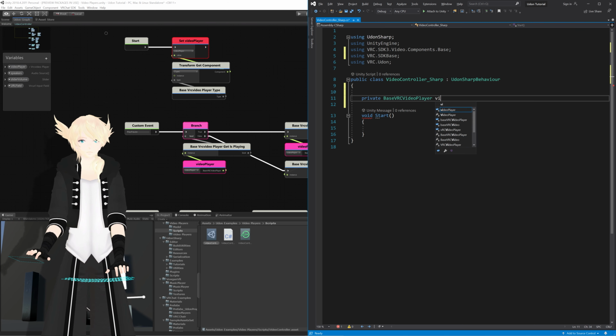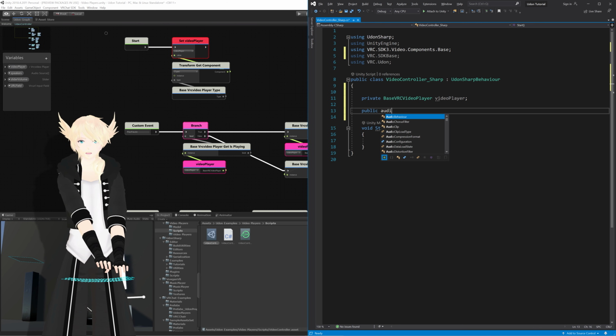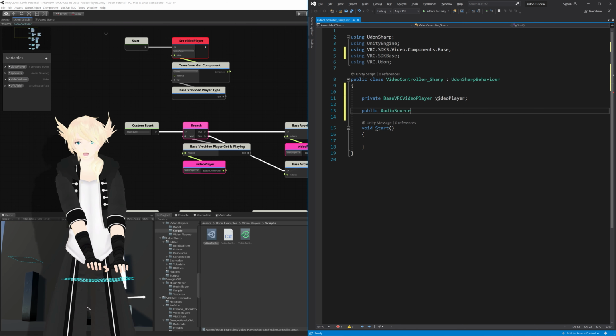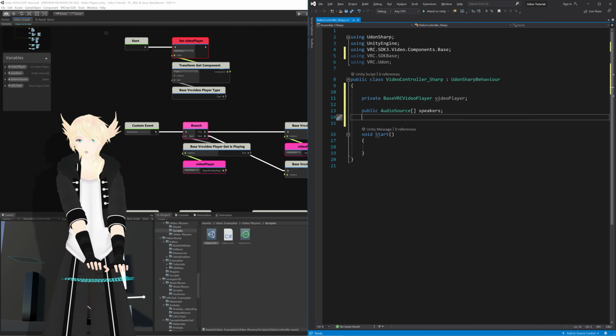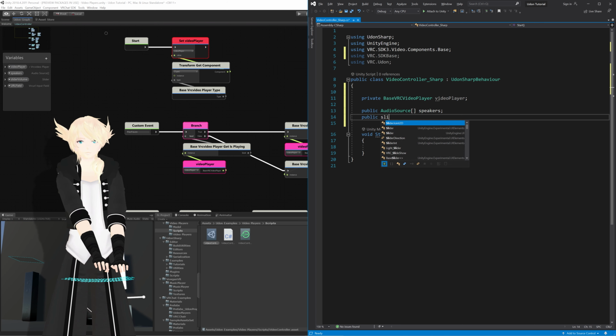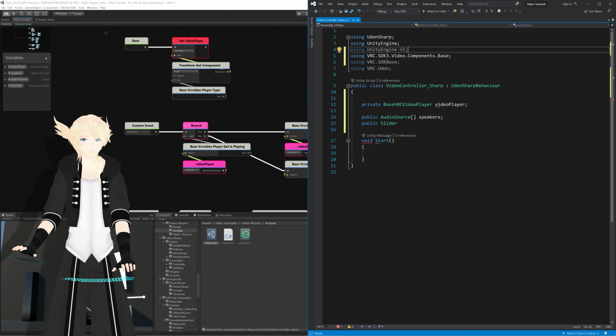I'll call this videoPlayer. I'll go down and make my speakers. So public AudioSource, and then I'll put brackets at the end to make it an array and call that speakers. Next, we need our slider. So we'll do public Slider. Make sure you do the one that says UnityEngine.UI, and that will import the UnityEngine.UI library.